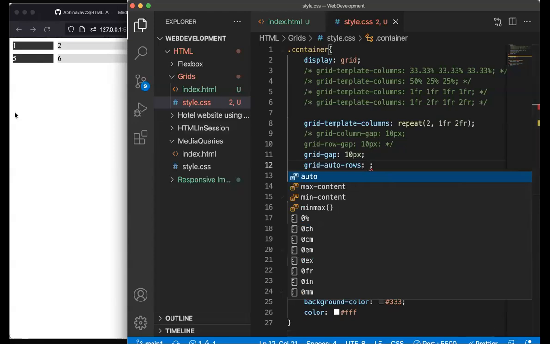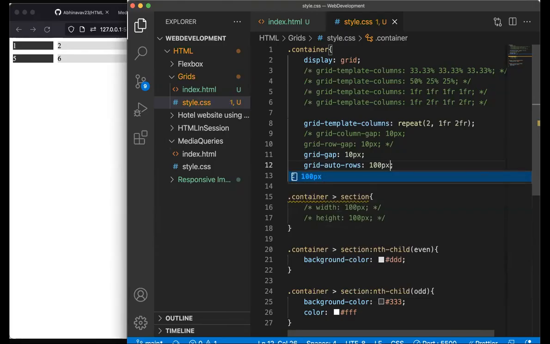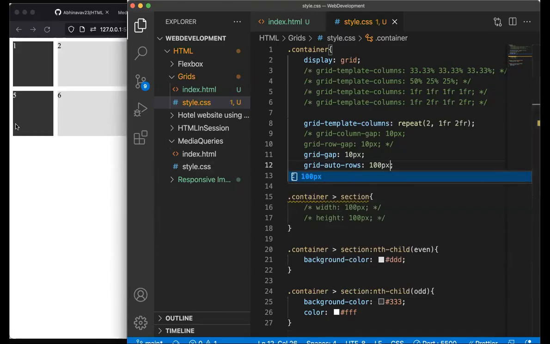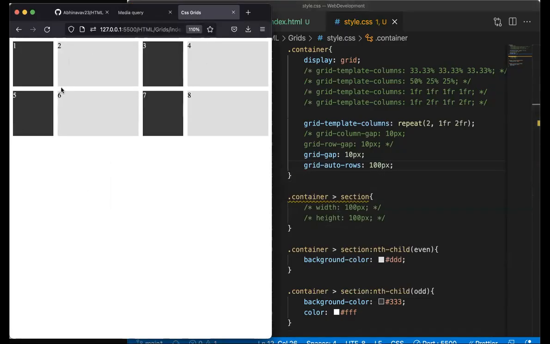As of now, how much space is this taking? This is taking the least space, correct? So what I can do is give them a specific height. Here I can say 100 pixels. So now these all are having 100 pixels of height.